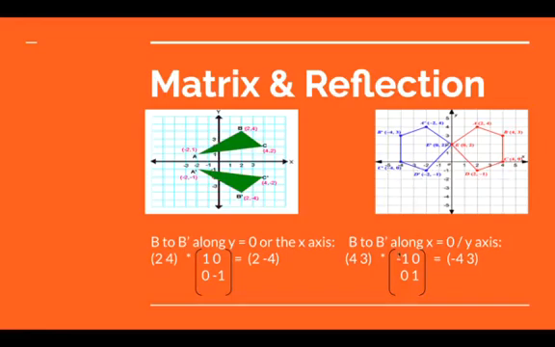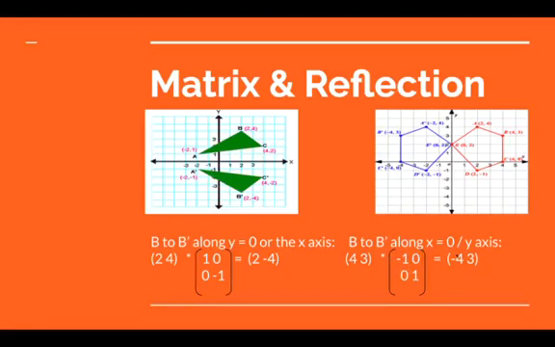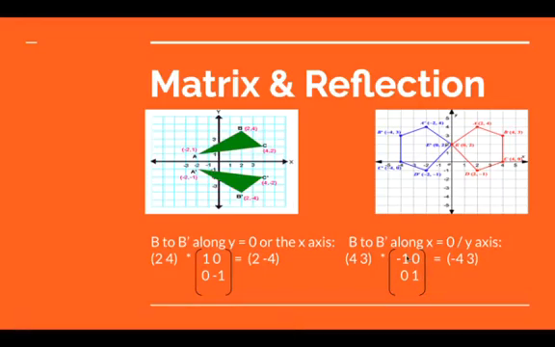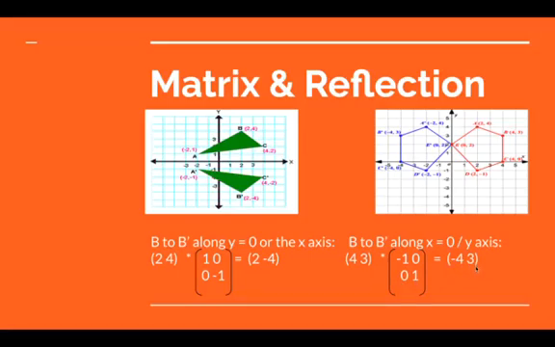So now you can see how, instead of using this matrix, we have to use a different matrix to be able to calculate this. What causes the difference in the shortcut we are using is that the line the shape was reflected along is now different. We put our mirror on a different line, so that requires a different shortcut. This shortcut is simply multiplying the coordinates by this matrix, minus 1, 0, 0, 1. So our result is minus 4, 3.